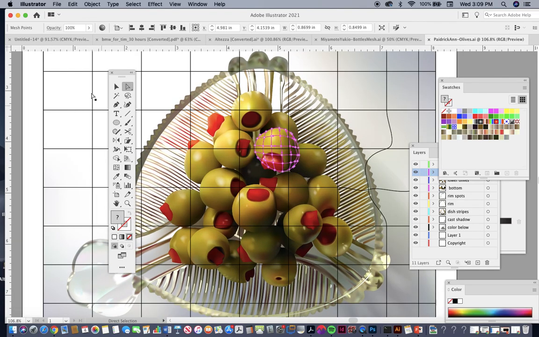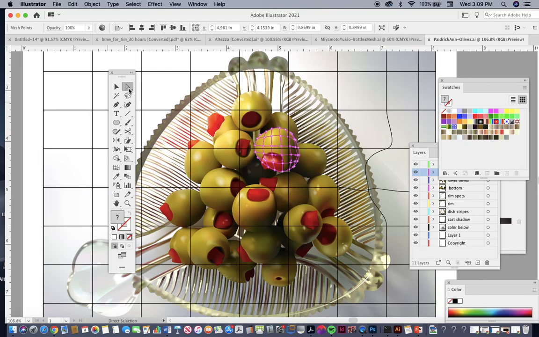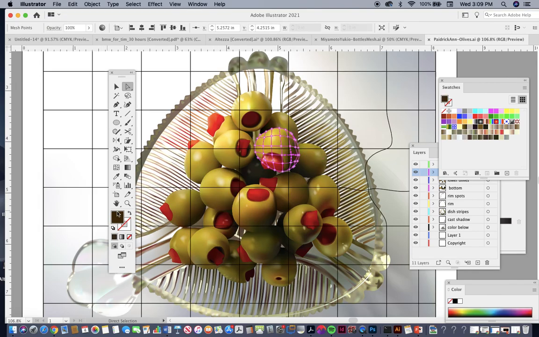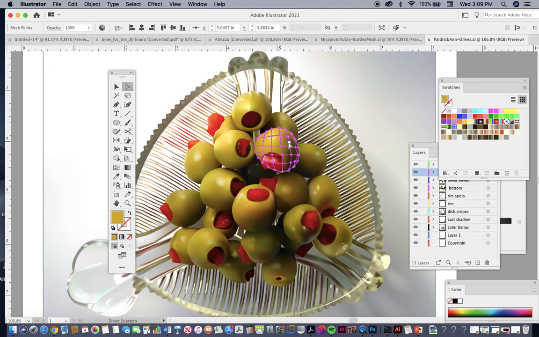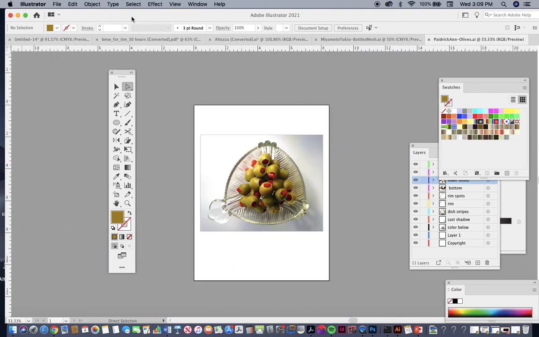These olives. And I'll take the gradient mesh. You can see the background's mesh also. But you can just start selecting, and the colors will start to show up on the fill. So when people master this, what they do is they eyedrop all their colors first off their photo source. And then they have a good palette to work with, and then they go ahead and start to apply it. So real good example here of mesh. Okay, so that is gradients, gradient mesh, and the blend tool.